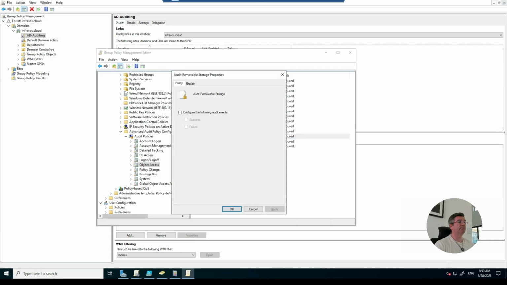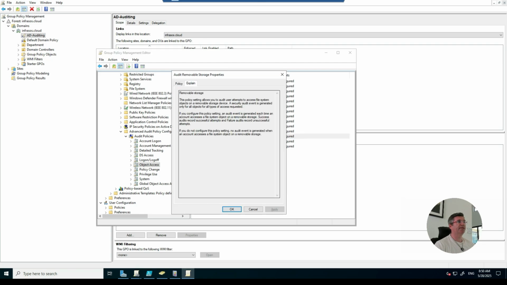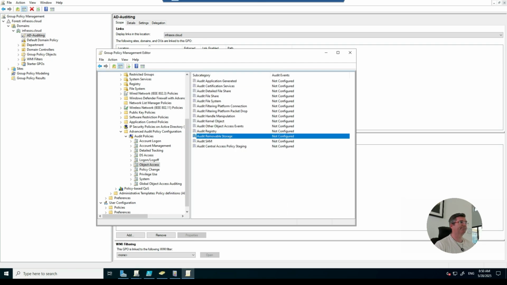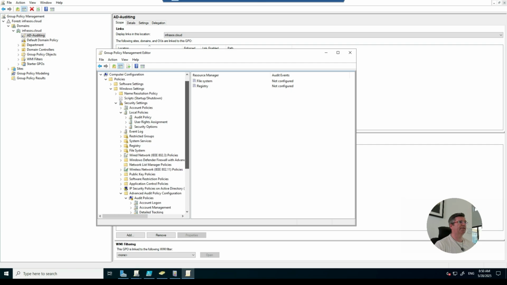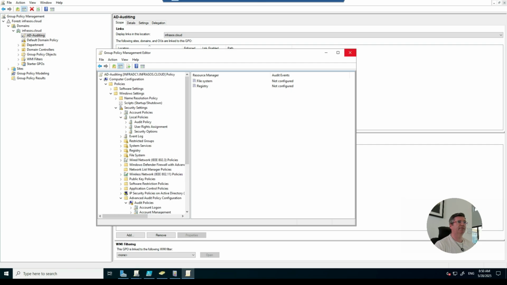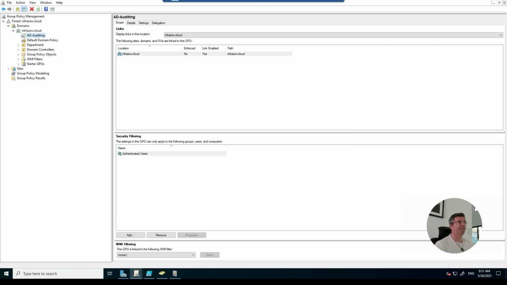Removable storage. Maybe you want to monitor USB devices. That's a good one. Policy changes. Privilege use. System. And global object access auditing. Okay, so I'm just going to stick to the basic events we enabled earlier.